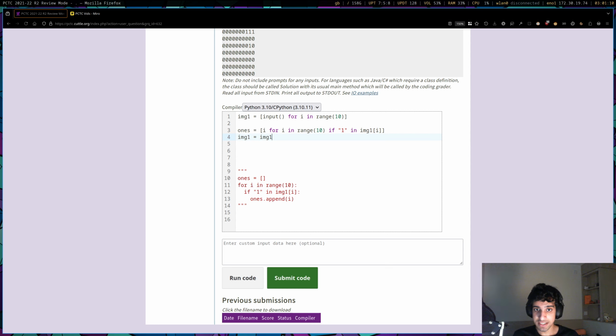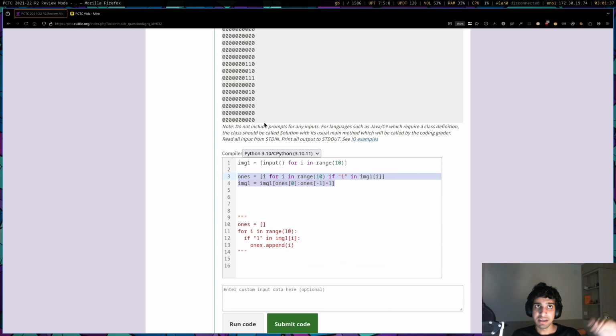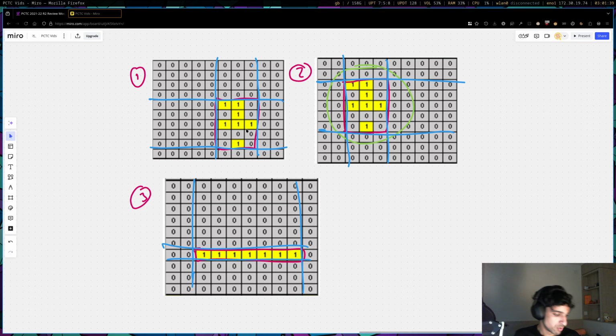So we're going to say image1 is equal to itself, sliced, starting at the first index in our ones list, and ending at the final index in our ones list +1, just because Python always counts up to your number -1, and so we need to +1 to compensate. And so what we've done here is we've cut our image such that the y coordinates are now trimmed out, right? So if this was our input, we've now just got this blue segment here, and that's what we've turned our input into.